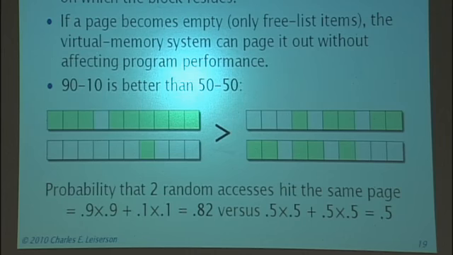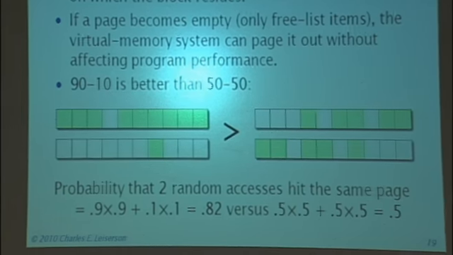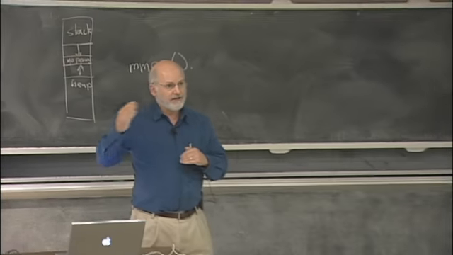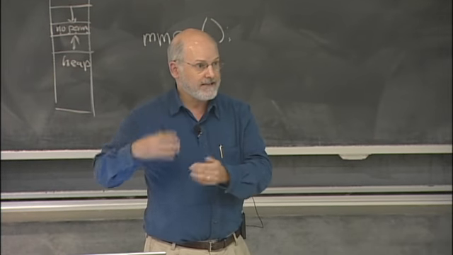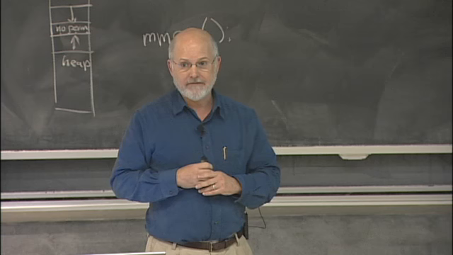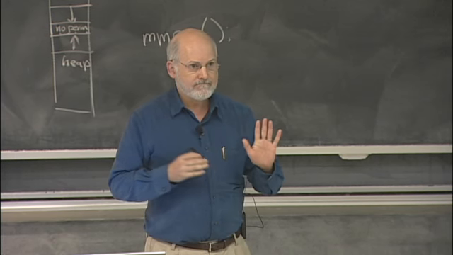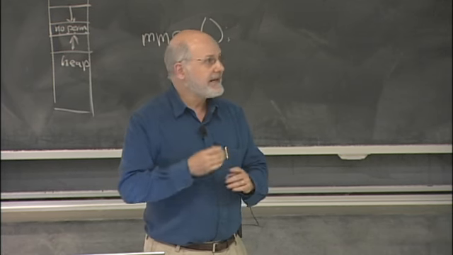Okay? So it's much more likely if I'm stacking everything up. In the extreme, it's better to have everything on one page and nothing on the other. Then I get 100% hit rate because whenever I'm accessing something, I always am hitting on the page I had before. Okay? So this kind of heuristic helps it so that you're confining your accesses to using fewer pages, and the fewer pages, the less likely it is that you're going to stress your virtual memory paging, disk swapping, you're going to stress your TLB and what have you. Good for that? Okay, we're going to get deeper into this.